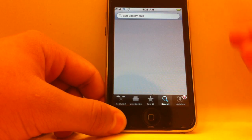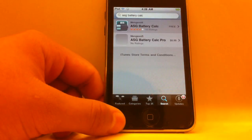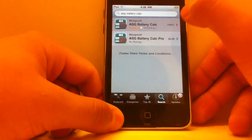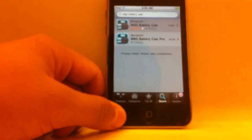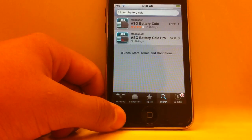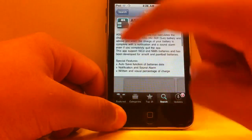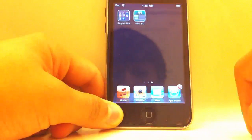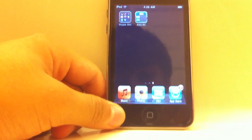And the first one, for some reason, this is the third generation iPod, so it's taking forever. But it'll pop up. Let me just press search. And what'll pop up is that one right there, at the top. They have a pro version of that, but I'm pretty sure it's the same thing, but possibly no ads. Go ahead and download it. Okay, so once you've got that downloaded, go ahead and open your application.